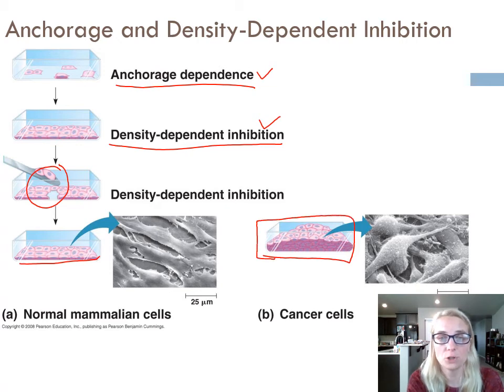This is what allows for a tumor to form, right? So like a skin cancer or liver or lung or whatever the tissue is, normally they wouldn't grow on top of each other. That would stop some of those cell cycle signals. But in cancer cells, they've lost that regulation. And so here they can grow on top of each other, and that's what produces a tumor.